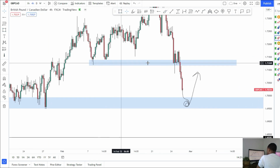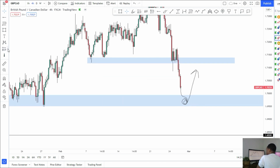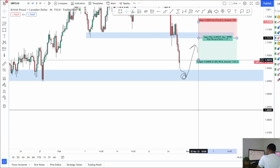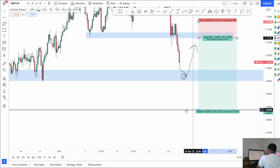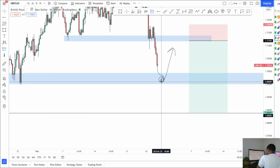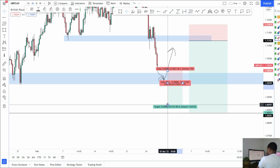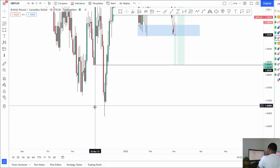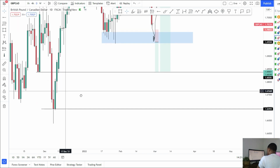I'm mainly focused on this support here, term resistance at 1.71250, and then from there we'll be looking at some sells to the downside, anticipating the next swing high, and looking for push right back down to that same support, then into 1.68500. Or if we decide we just want to go break through that level as well, then I'll start using that as resistance and looking for the same thing to catch some shorts back down into 1.658, and then maybe potentially into 1.67 down here. But like I said, I'm not sure if we'll do that within 1 week.